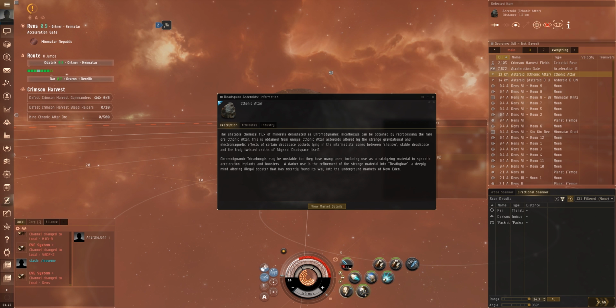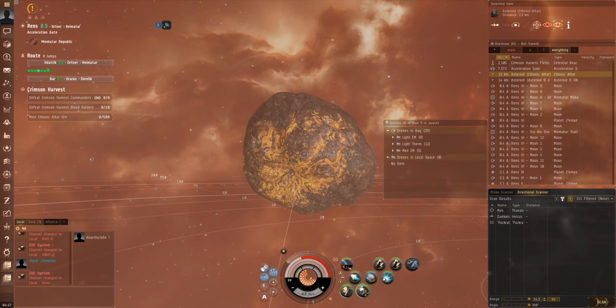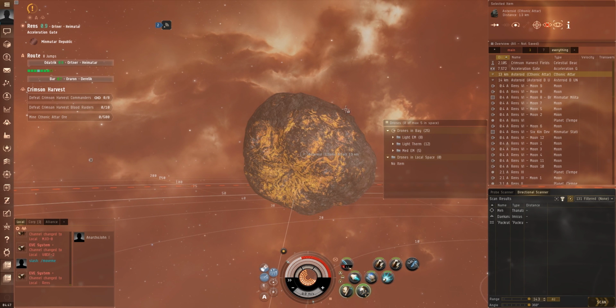Oh, so there's implants too. Okay. Dark use is the refinement of strange material into dark glow, a deeply mind-altering illegal booster. Oh, okay. It has been found recently its way into underground markets in Sweden. Okay. This might be actually around a lot more then. Are we going to make more content where we find this stuff? They keep building this stuff?